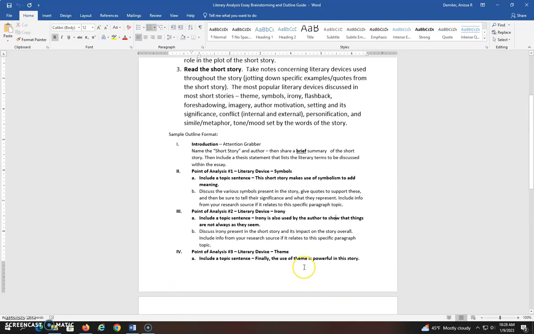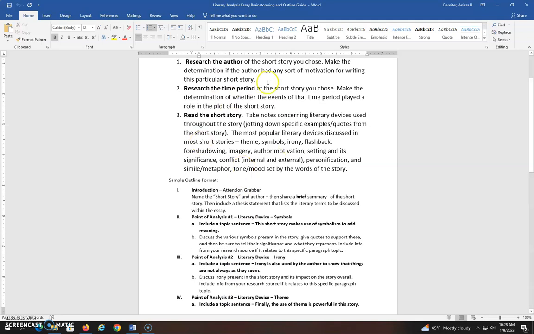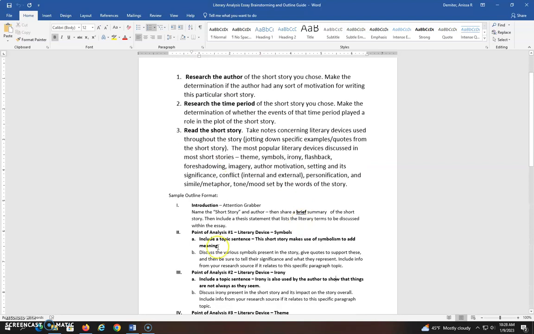My suggestion would be to go ahead and create an outline. It does not have to be submitted. Obviously, it's not going to be taken up, but it will help you understand how to organize your paper. And a lot of times if you outline first, your paper is basically written. All you have to do is put it in paragraph format. So outlining is a really good way to plan your essay. So you want to brainstorm first up here, and then you want to outline before you write your essay.